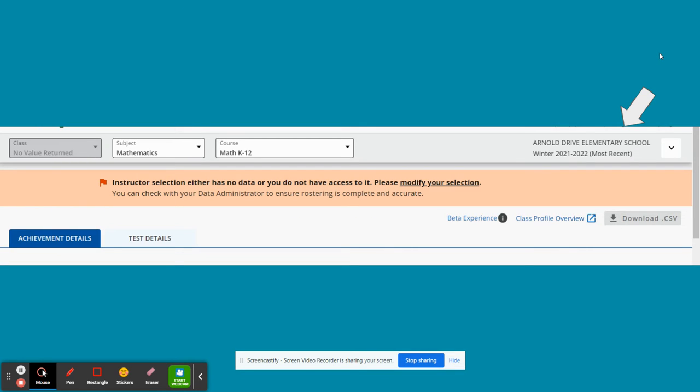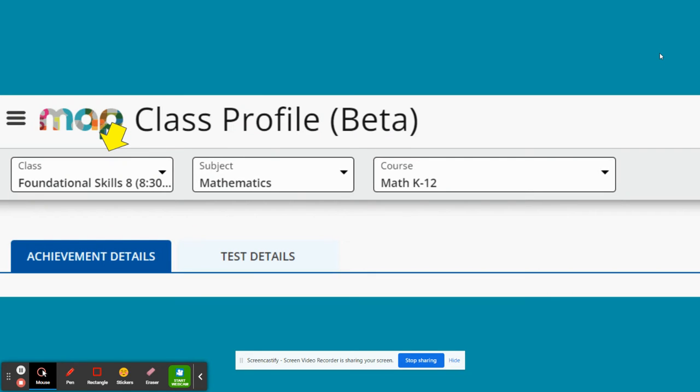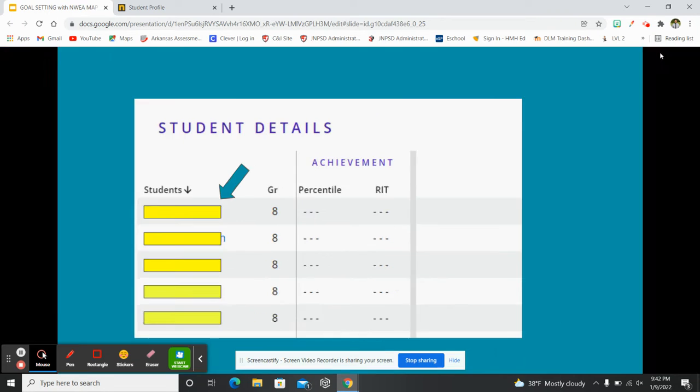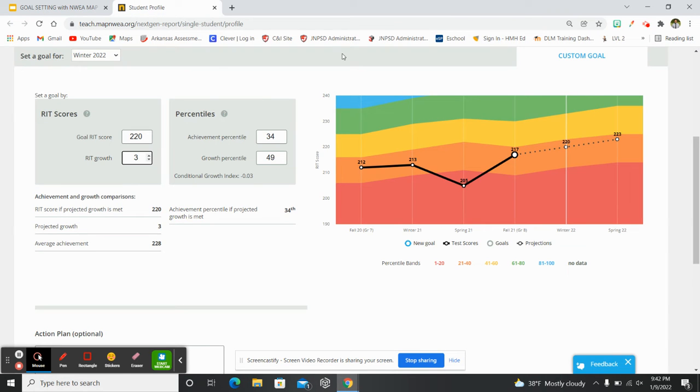Once you click on that, be sure to select the correct school if you have some other options there, so that you can look at the proper classes. Once you select that, you have options for classes and teachers, which will allow you to narrow down the students for which you are trying to gain a report. So once you select that, you'll have a list of students. For the sake of this video, I have yellowed out the students' names, but you'll find your student, you'll select that student, and then you'll come to this next screen, which I'll show you.